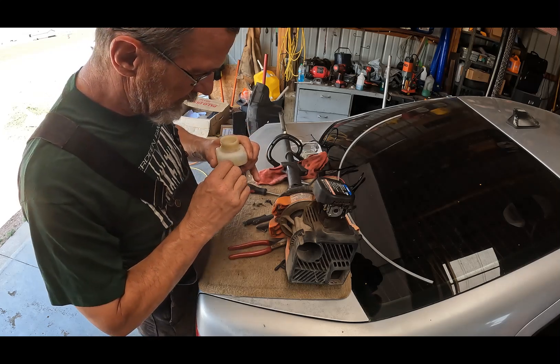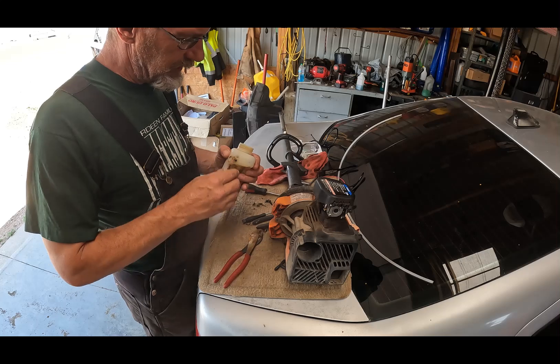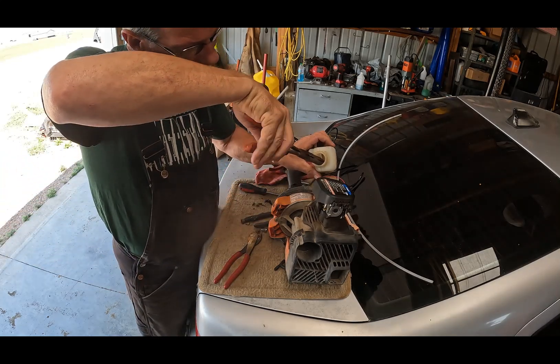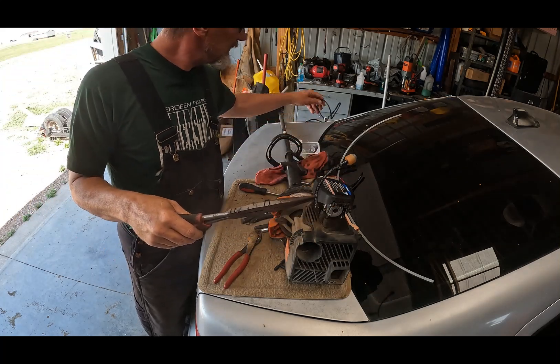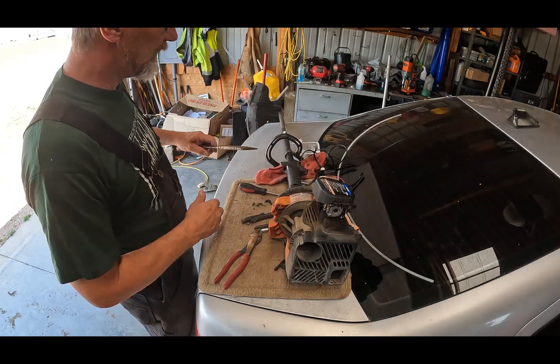The first thing I'm going to do is get all this out of here. Now, this here might be kind of tricky, because it's all expanded, and you just have to cut it. It looked like it was going to break anyway. I'm going to reach down in here and grab this and pull it out. That's the old filter. This kit came with the new filter — it's the same filter system.